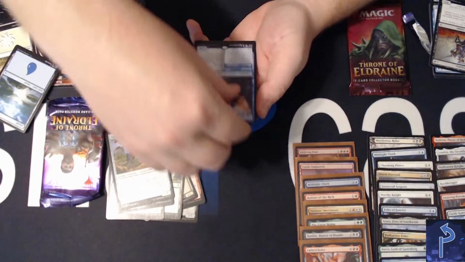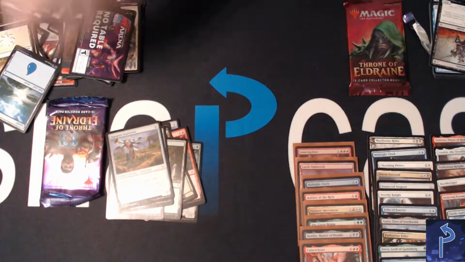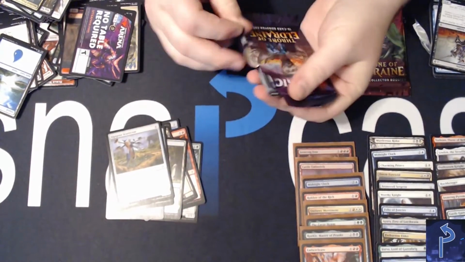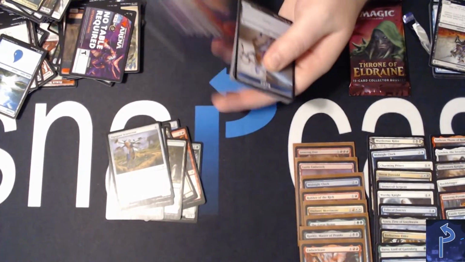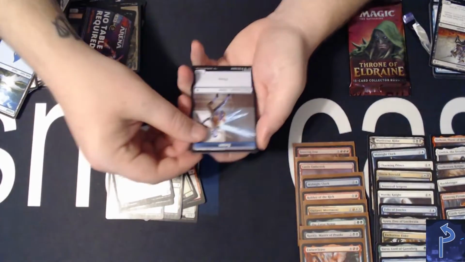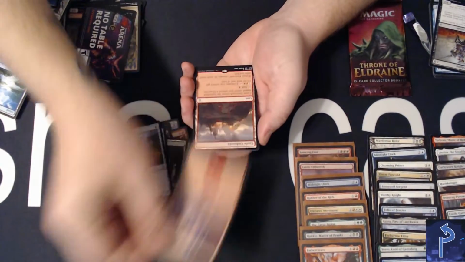Ooh, Fae of Wishes. Go wish a card out of your sideboard. Yep, for 3 and a blue, you may choose a non-creature card you own from outside the game, reveal it, put it in your hand. And then for 1 and a blue, it's a 1/4 flying creature. Alright. Discard 2 and return it to hand.